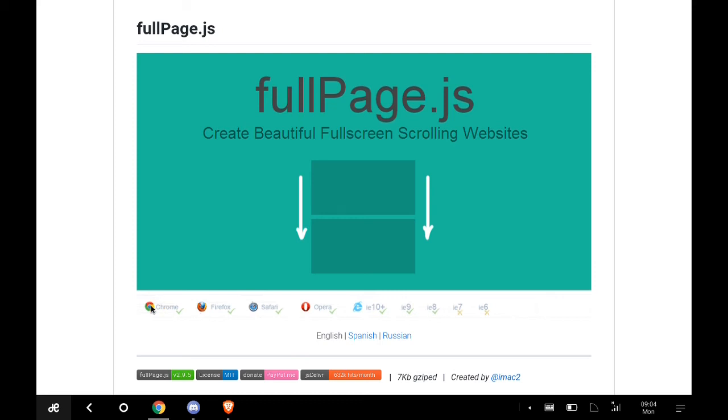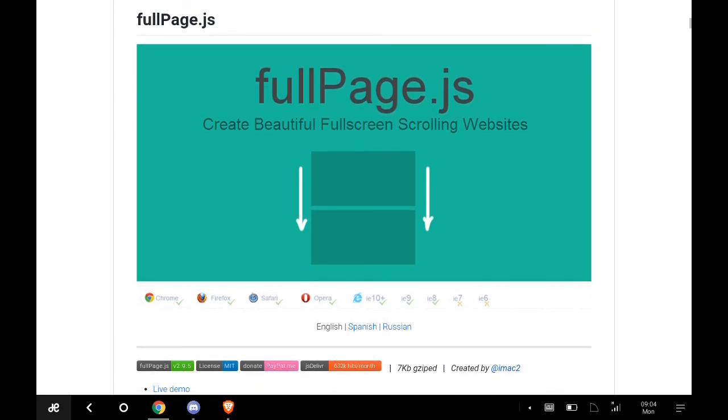Most people these days use Chrome, so endeavor to install into Chrome. You can even use 3 basic languages: English, Spanish, Russian. And the size is so small, 7 kilobytes. It's created by at iMac 2, and the license is MIT, so it's very easy. You can use it. You can even fork this GitHub repository.